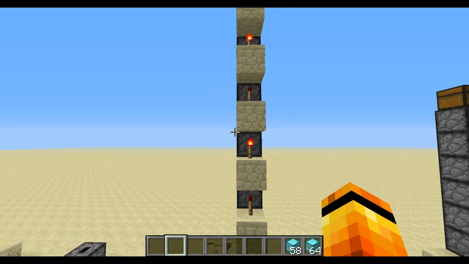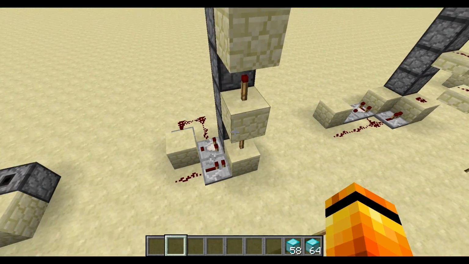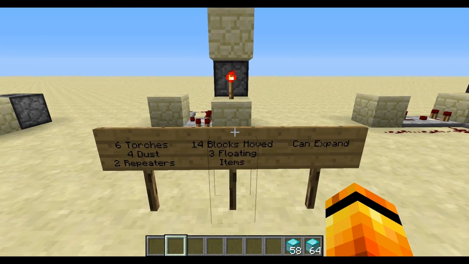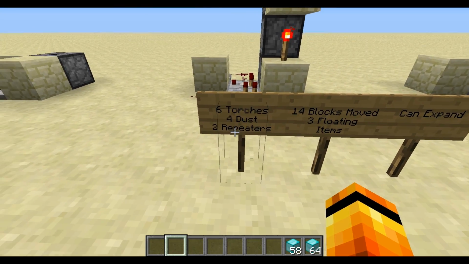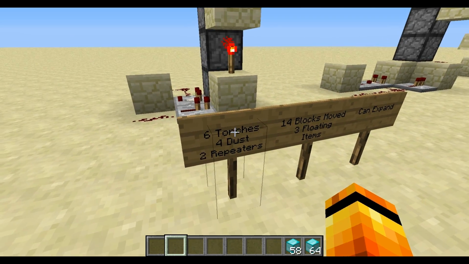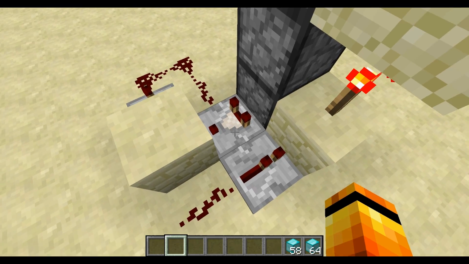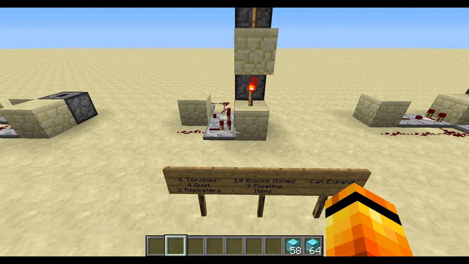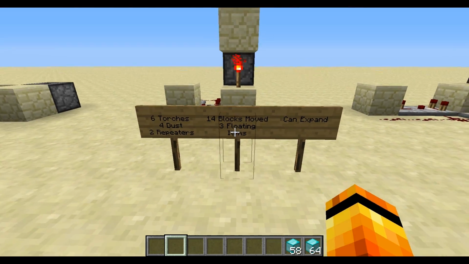The point with these is they're a bit more laggy because they have torches on all the time. The whole system doesn't get turned off, which isn't particularly good. So we've got a little key here. It lists the stuff we've got in this: 6 torches, 4 dust, 2 repeaters. They're the things that should give out light updates in the system. Comparators don't give out light updates at all. They don't give any visible light, so they shouldn't really create any lag compared to a repeater.